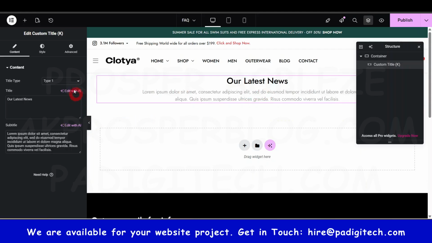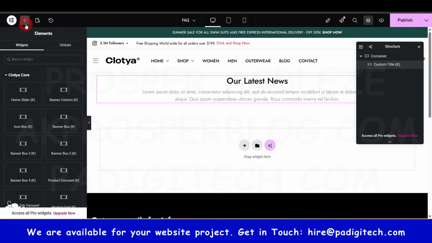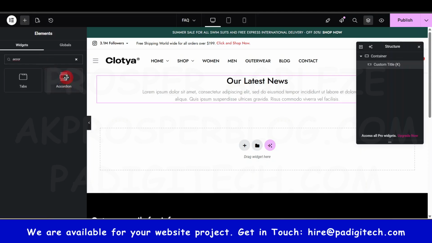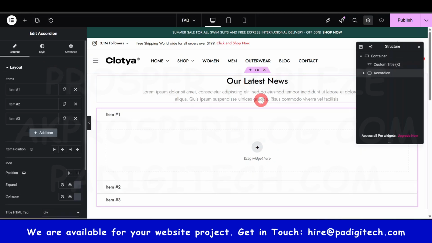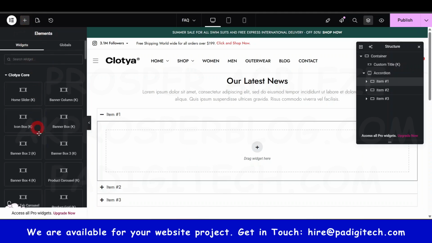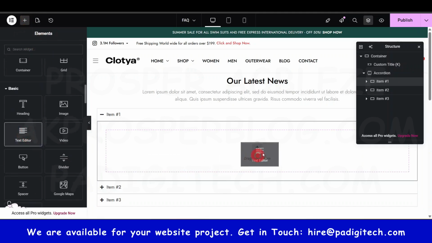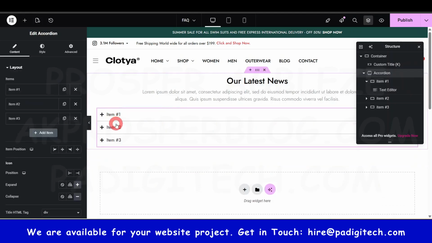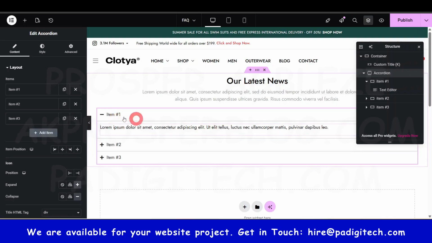Then maybe for an FAQ page, you might want to use the accordion widget, where you put in your question, and for the answer part, you bring in a text editor and drag it in here.